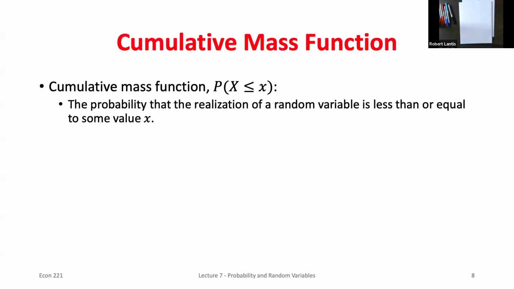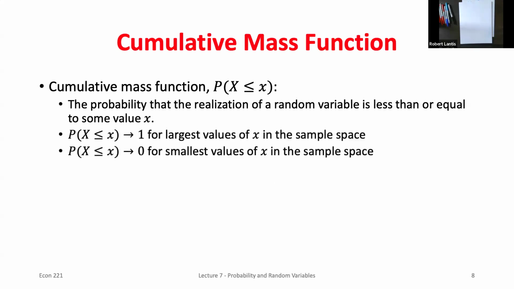Okay, our cumulative mass function. We did talk about this back in chapter 2 a little bit, when we were talking about cumulative relative frequencies. Now we also have cumulative mass functions. We might be interested in the probability that this random variable x takes on a specific x value or anything less than that. So for whatever value we're interested in, we include that equality. As we get to really small values of x, the cumulative mass function gets closer and closer to 0. Once we get to larger and larger values, it gets closer to 1.